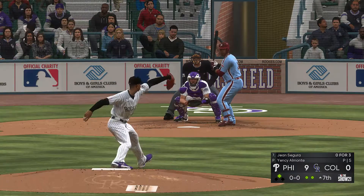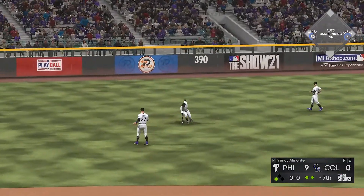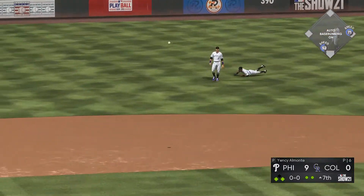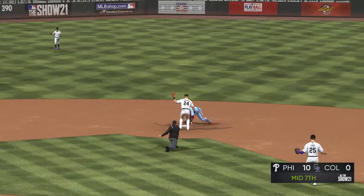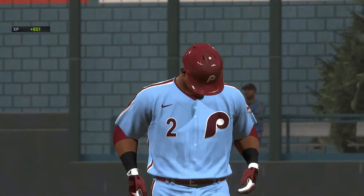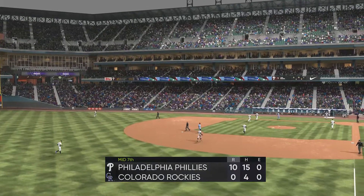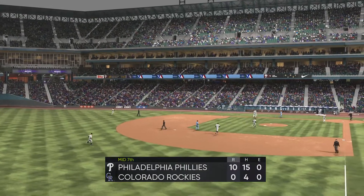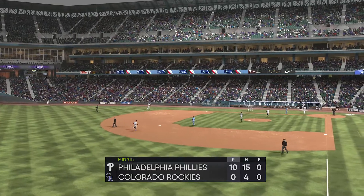Into the box, Gene Segura — a first-pitch swing. He hits a fly ball to left center and no one can corral that one — base hit. This will not be close, and the run will score easily. The tag and they'll get him at second, and with that the side is retired. But they tack on six more as they just continue to turn it on. On now to the bottom of inning number seven — it's the Phillies ten and the Rockies nothing.